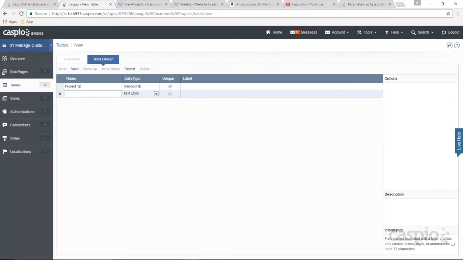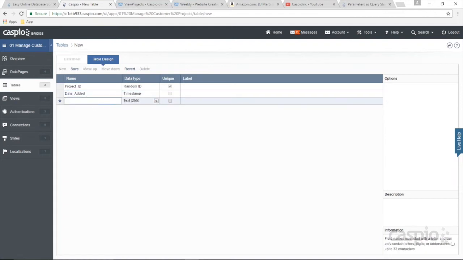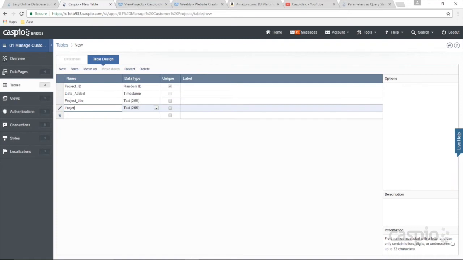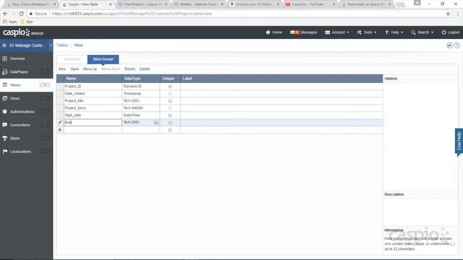Then we're going to have date added. That's always very important. Timestamp. Project title maybe. That can be a text 255. Project description. That can be a text 64,000. Maybe have start date of the project and have an end date.